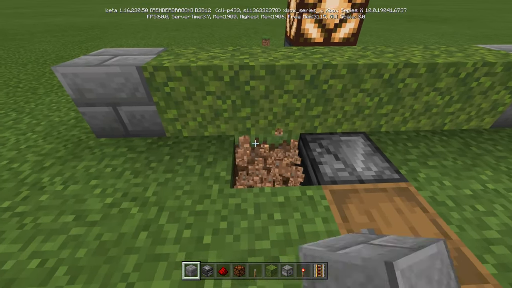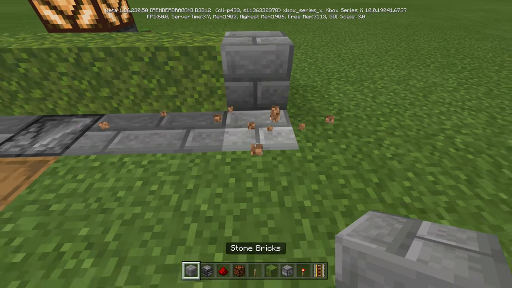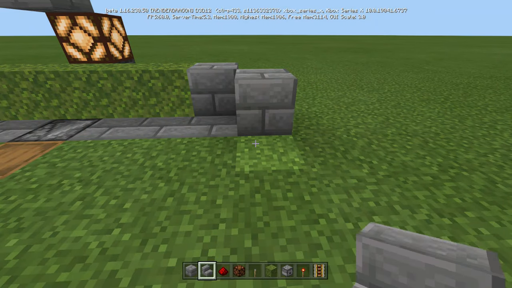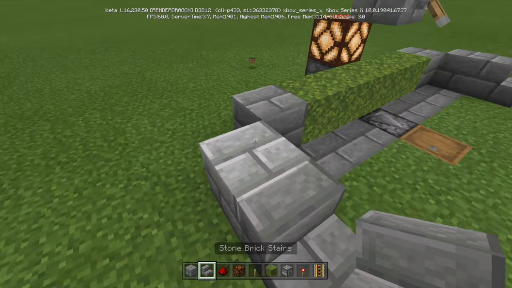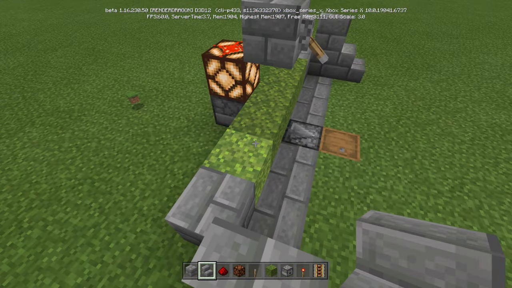Okay, now let's go ahead, and what I'm going to do, you don't have to do this, I'm just going to go ahead and put three of the stone bricks on that side. I'm going to put one there, and one of these right here. Same thing on this side, a regular stone brick block there, and a stone brick stair block there, and then I'm going to turn the stairs inside like that.